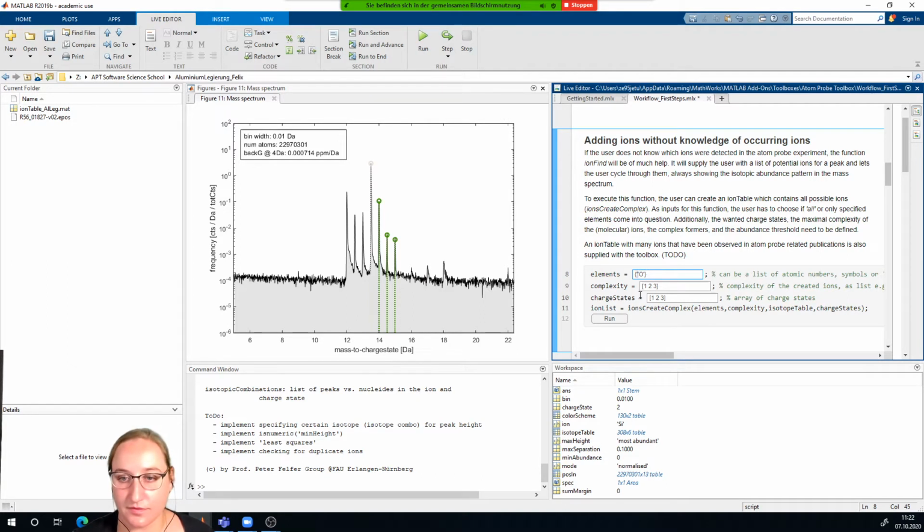So we will start, for example, with aluminium. Then magnesium. Then hydrogen.